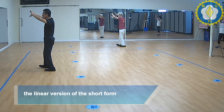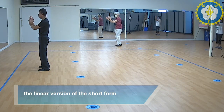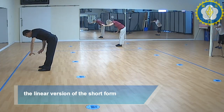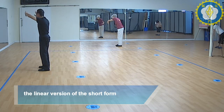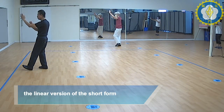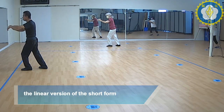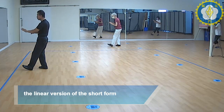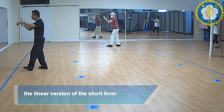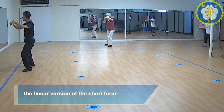And then we face the mirror, and we cross the left hand on the outside. Raise the left hand, bend from the waist. Now this is stork flaps wings left side. We step up, go to the left side, grasp the sparrow's tail. And we hook the wrist, turn toward the left, and we open the stance for single whip.